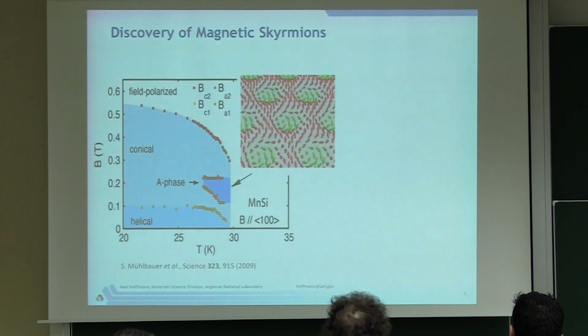After they scratched their heads long enough, they figured out that this corresponds to a magnetic structure that looks kind of like this, where most of the magnetization is aligned with the magnetic field. And then in between, you have lines of magnetization that point opposite to the magnetic field. And in between, the spins really point in every possible direction.